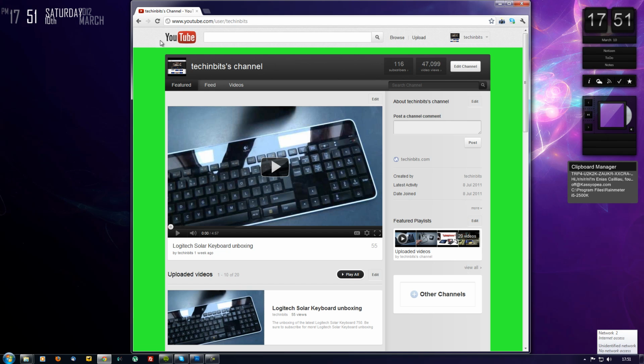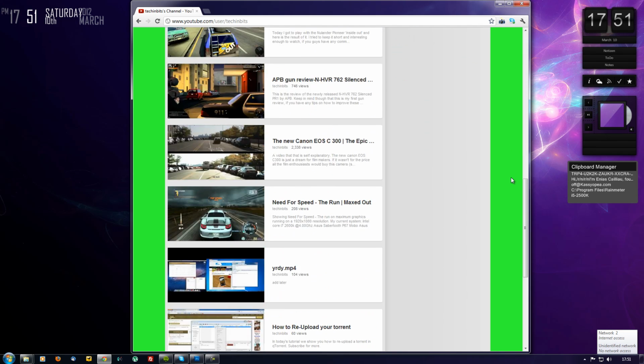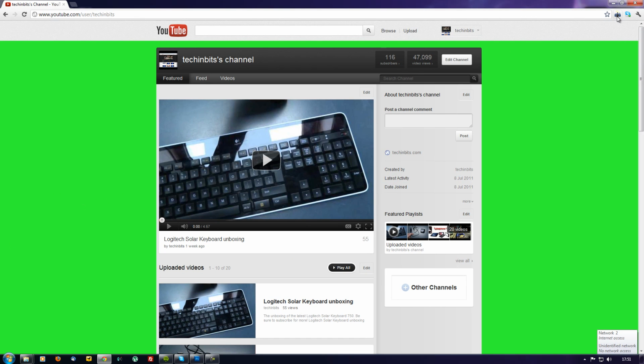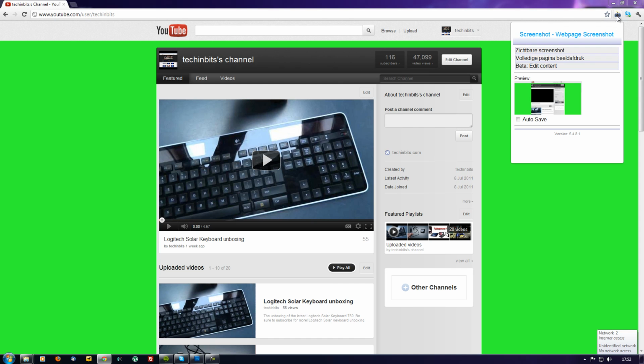The next step is to take some pictures, namely screenshots of the whole page, and then merge them together. We will do that with a plugin in Google Chrome, or you can just use normal print screens, but then you will need more effort to get this design. So we'll maximize the screen and click this icon, which is a web screenshot. If you are using Firefox, just go to the plugin page and type in screenshot, and you will be able to find a plugin that is good enough for you.